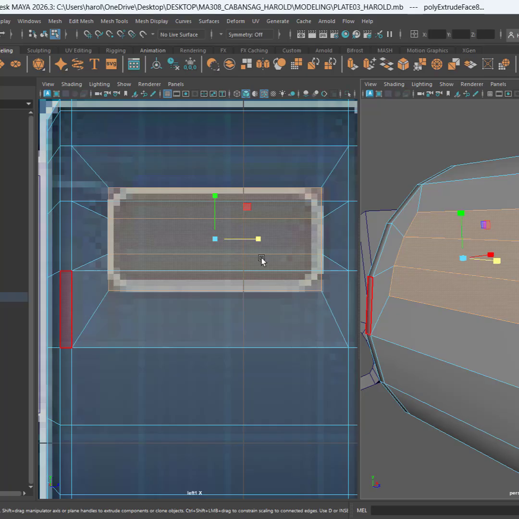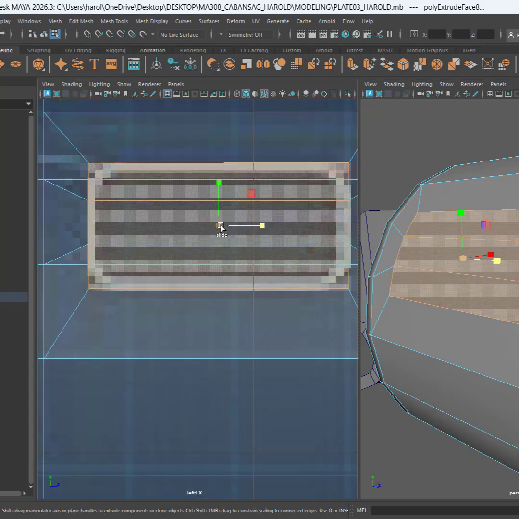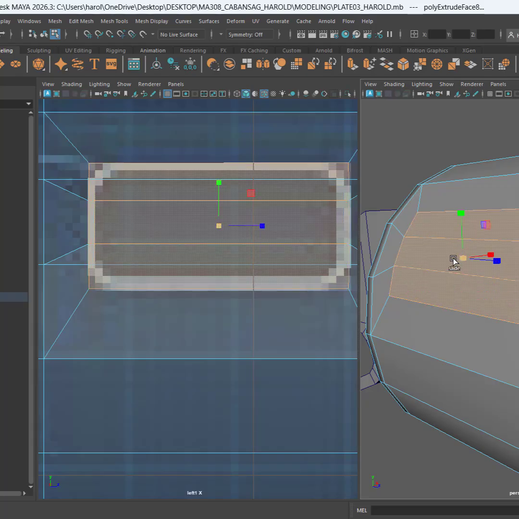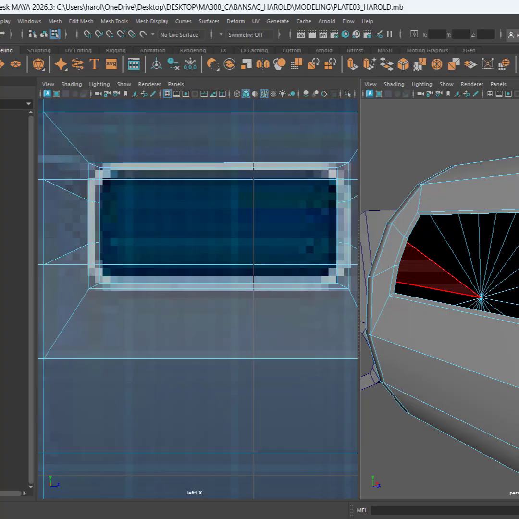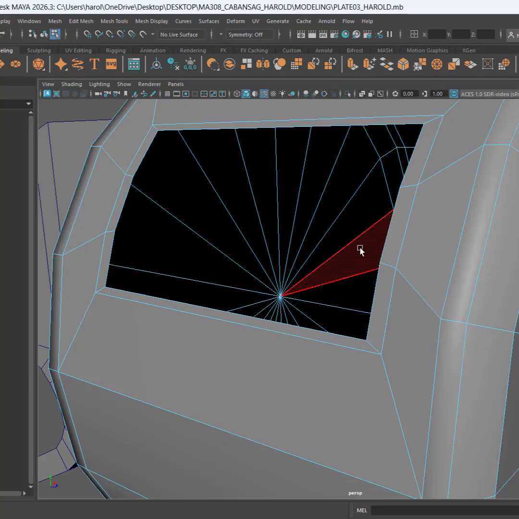I did not pull or push anything, and then I'll just hold shift and drag in. Oops, sorry for that. I'll just drag in here. Oops, the extrude. Okay, so now for the scale tool, I'll just drag it inwards as such. There. Now I can press delete, get rid of that. So now I have this.